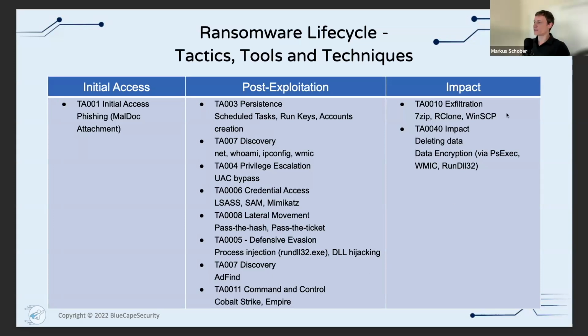And then the impact is usually exfiltration of the data that they collected, and then execution of ransomware, with the ransomware just spreading itself through some means of PSExec or other ways, PowerShell or group policies, to spread the ransomware across all the hosts. And then exfiltration often is done through FTP tools, using 7-zip to archive it and then send it through an FTP tool or something like rclone to cloud storages and things along those lines. Most of the time, it's very similar approaches there.